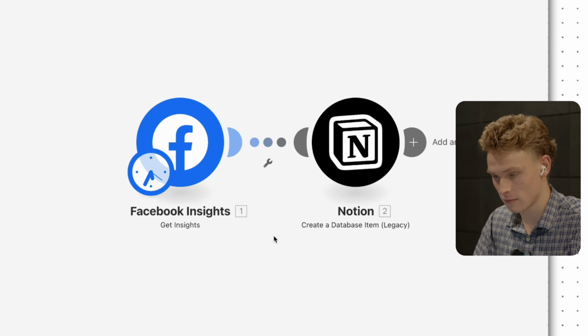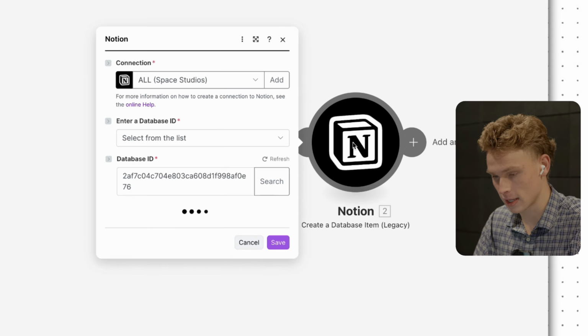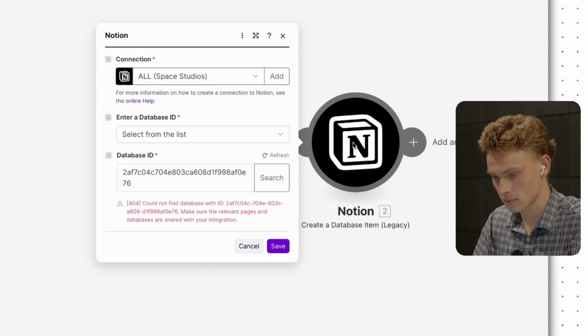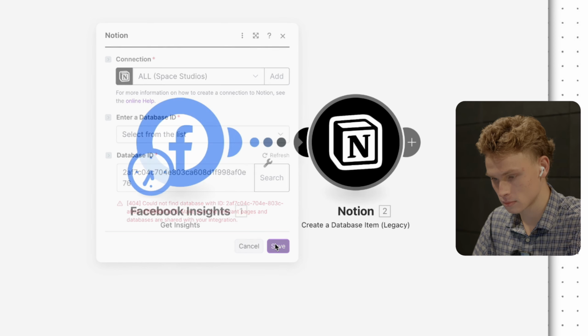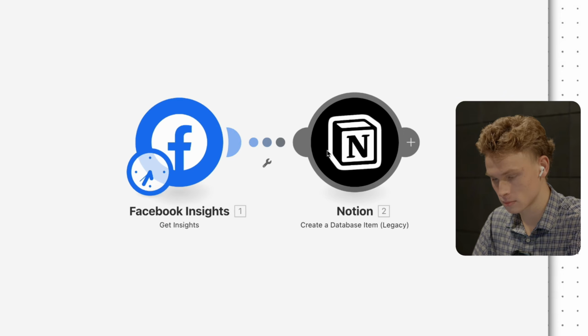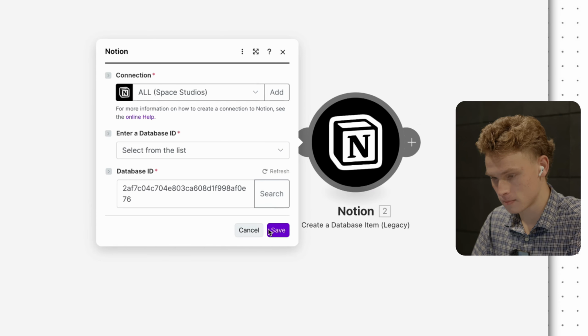And then click Save, and then click on it again. And then click Save.